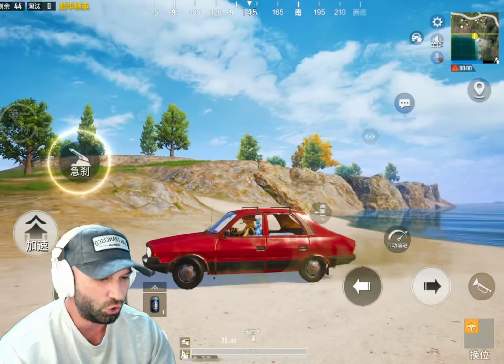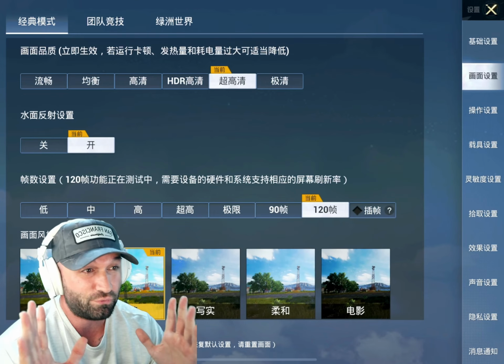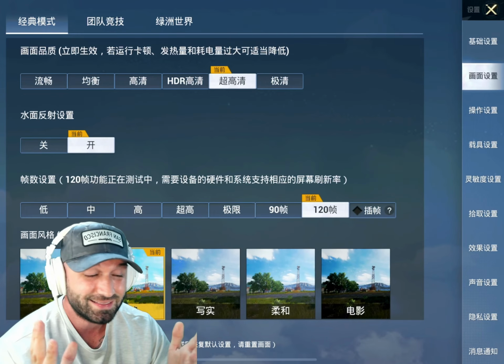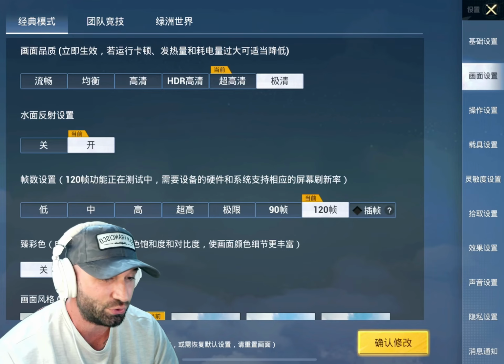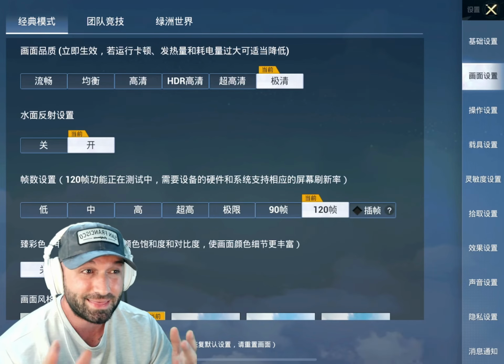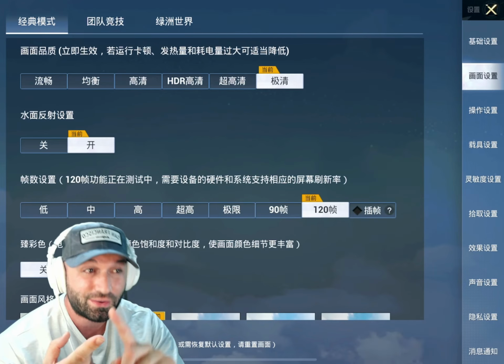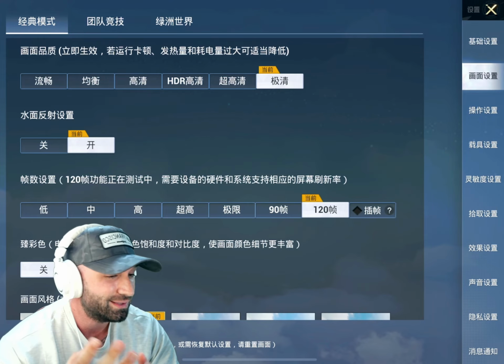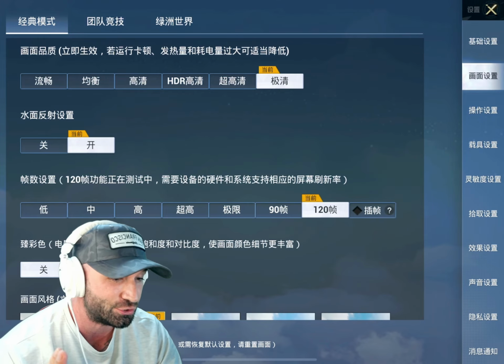No drifting in the Chinese version yet, eh, guys? Wow. I love the graphics in the Chinese version. I know some of you guys say it's cartoony. I don't see the problem with cartoony, guys. At the end of the day, the game depends on if you're having fun, the performance. I don't know why you guys are so worried about cartoony.